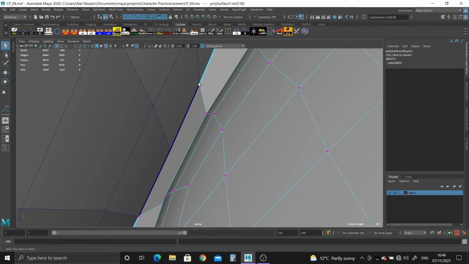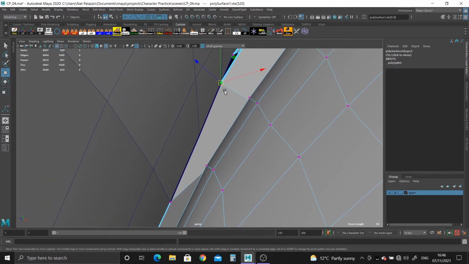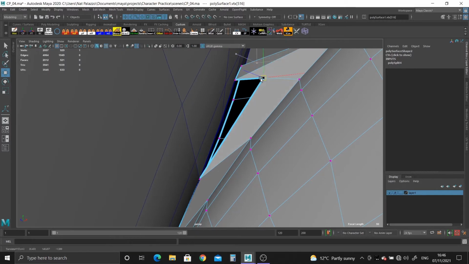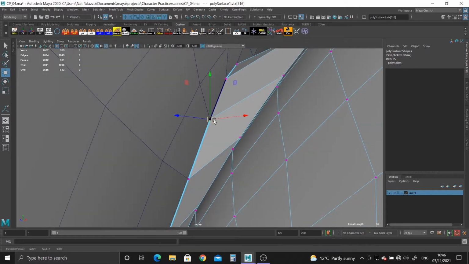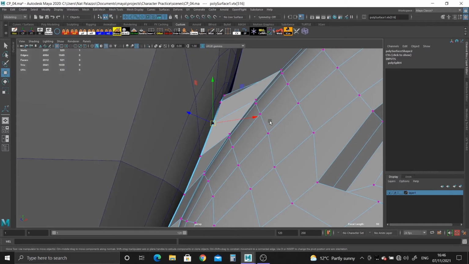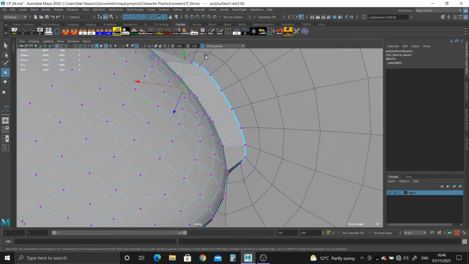Because this needs to go here, and that vertex needs to go there. There we go. And now we have done our job.